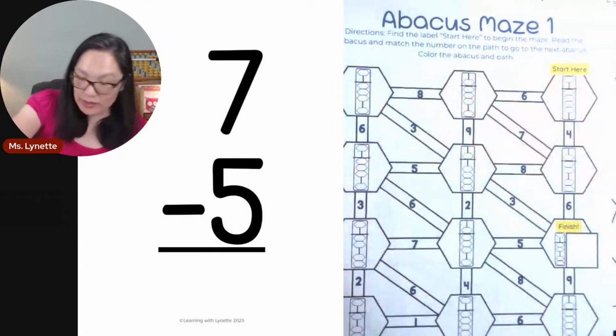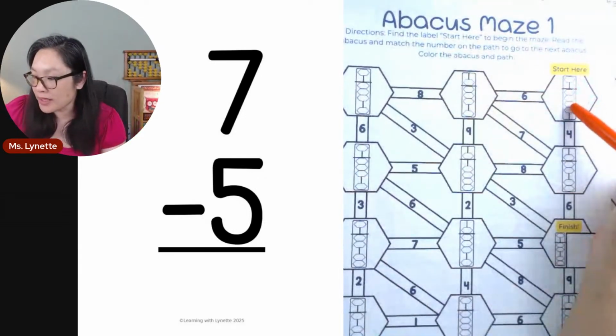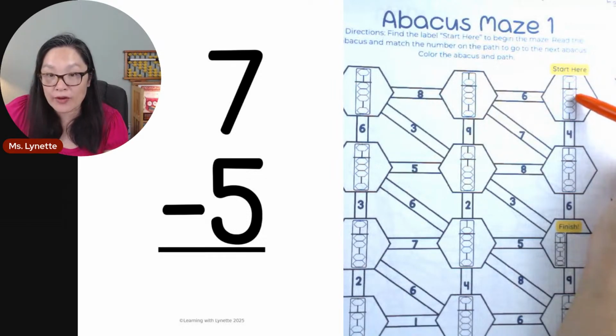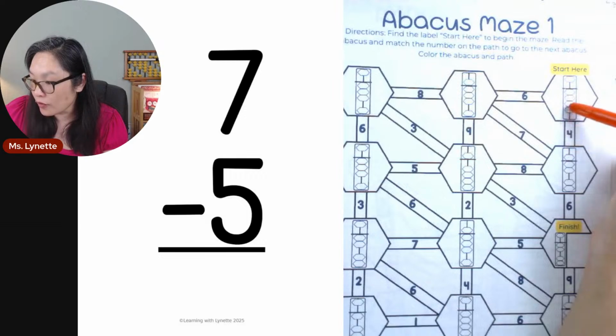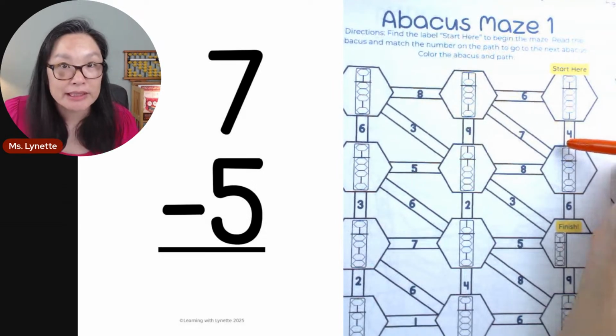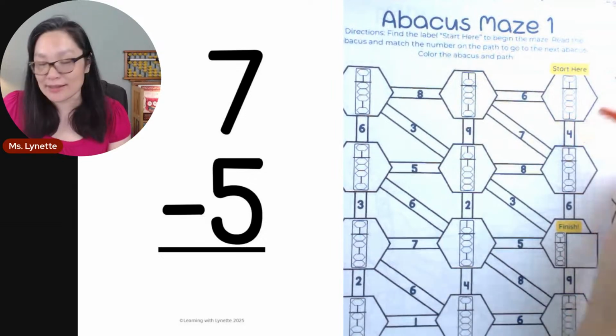And so what I'm going to do is have them color in the beads to say, okay, how many beads are touching this beam? And then provide the concept that this is 4. So they're going to move down to the answer here that's 4. I don't want to color it in just yet because I'm going to go through the class like this.